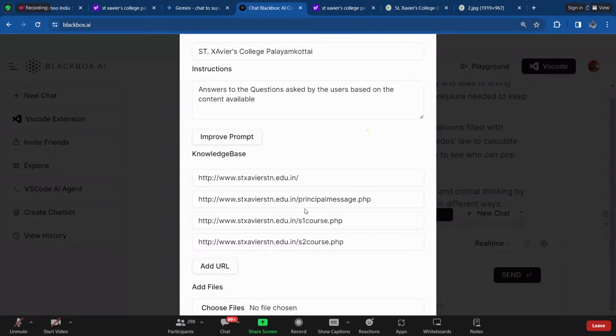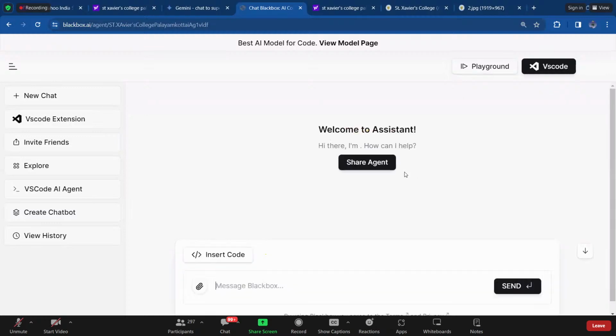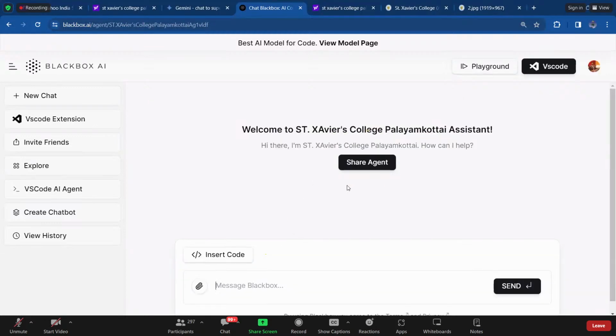Click, and the chatbot will be created. Use the option create, the chatbot will be created. Right. Look at the process. The chatbot is ready. Now look at how you can send this to people. Just click the share option. The link is copied. Now I'm just sending you.